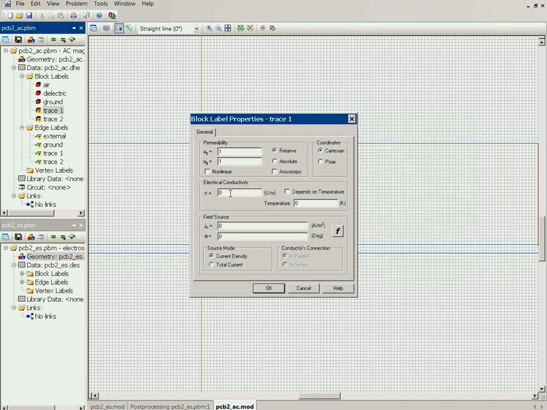Trace 1 is made of copper, and I specify the electrical conductivity and the permeability of copper here. And I assign some electric current, which is 1 microampere.